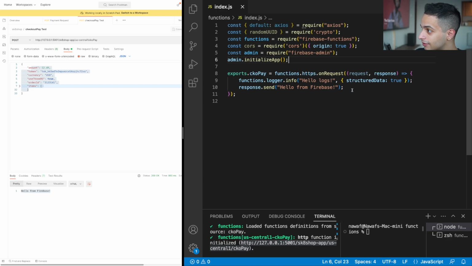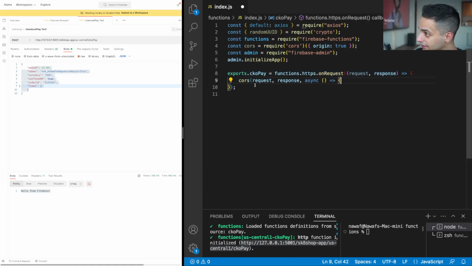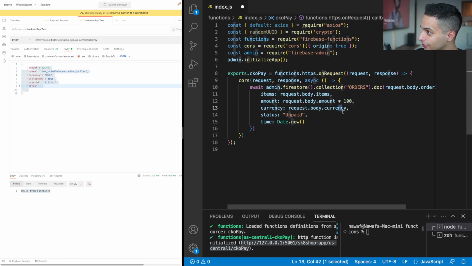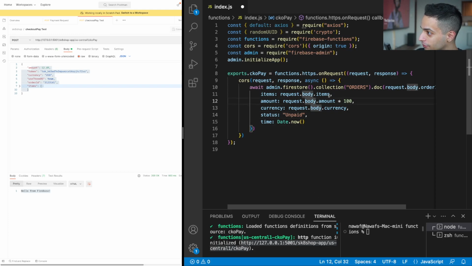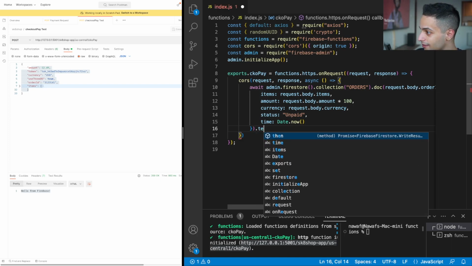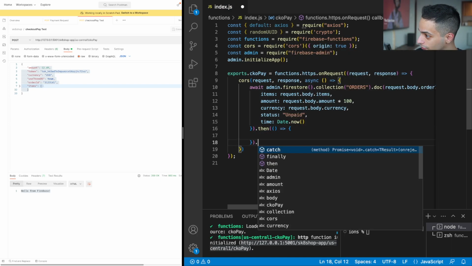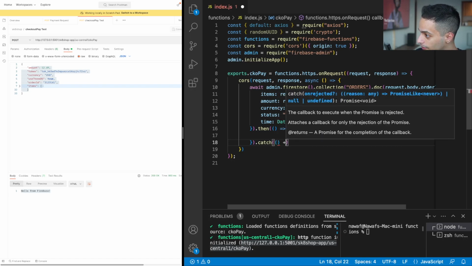And now I just need to code the same to be received in here. So let's do that. First thing, for the purpose of testing and to deal with CORS issues, I'm gonna add this CORS library here. That's gonna help me with testing on the staging, testing from the browser side without belonging to a server. So this is very helpful to use if you're stuck with CORS issues. Now I can start coding inside it here. Now in my case, the first thing I want to do is create the order in my database. So when the user sends a request to pay, I create an order in my database to just record it. Okay. Then once that is done, I actually send a call to checkout.com to request the payment.